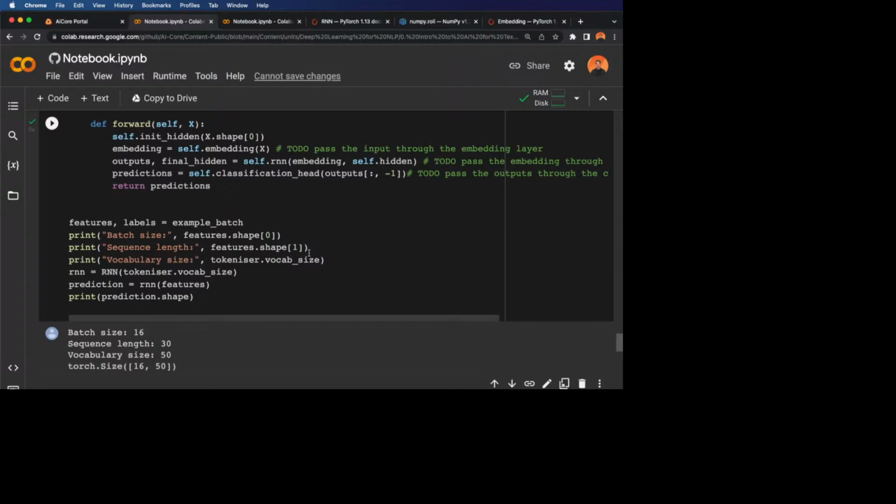What's the size that I've predicted down here? Prediction.shape. Makes sense, right? That shape makes sense. 16 by 50. I've got 16 different items in my batch, and I've got 50 different numbers for each of them. Those numbers represent the unnormalized probability distribution over those 50 different possible tokens. And the batch size is 16, the sequence length is 30, the vocab size is 50. Great. So I've removed the last item from there in that 30.